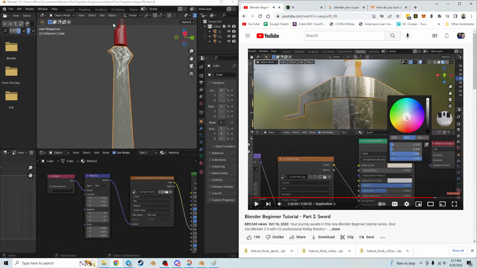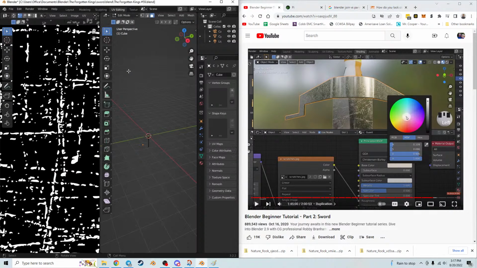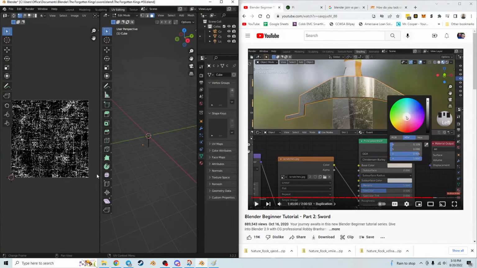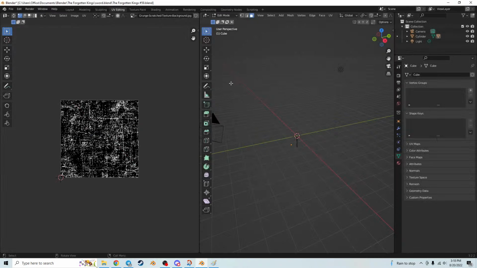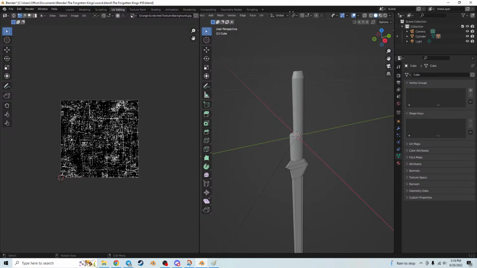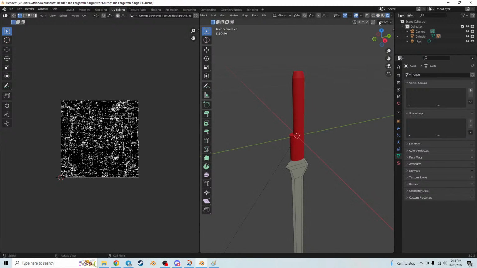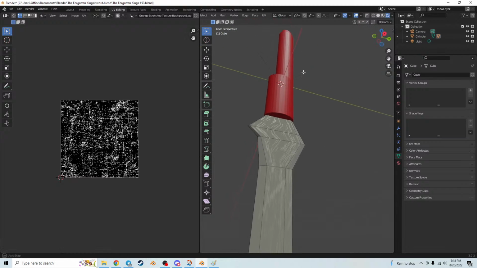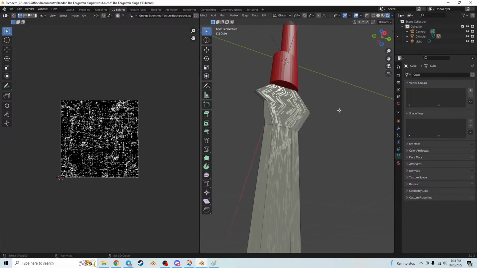Okay, so while doing that, I was noticing that I am going to need to go into the UV editing, just because it doesn't look great. The texturing wraps with the blade curves, and it's not really what we're wanting.